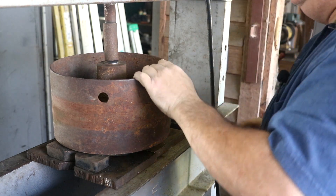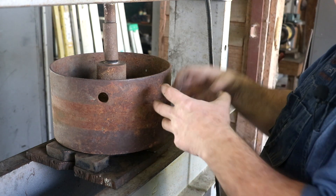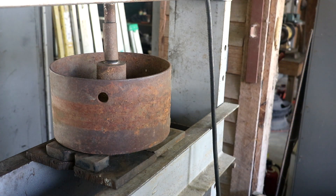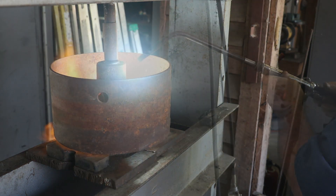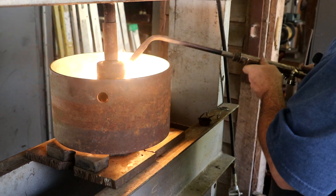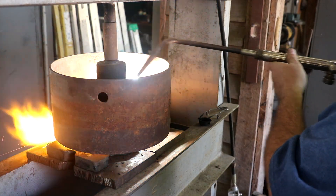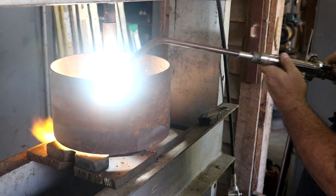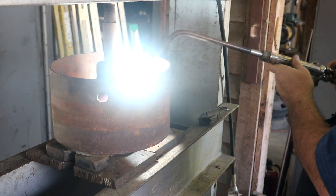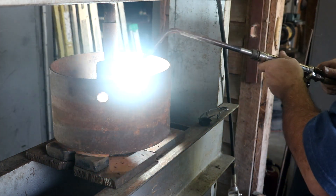It's not wanting to come out as easily as I'd like. I'm going to get the torch and heat this hub up a little bit. What that will cause to happen is it'll expand, make that hole just a little bit larger, and hopefully it'll come right out. Anytime you're using heat like this to expand the part for pressing, the goal isn't to make it red hot — you just want to put enough heat in there to cause it to grow a little bit. Heat will often help this situation considerably.